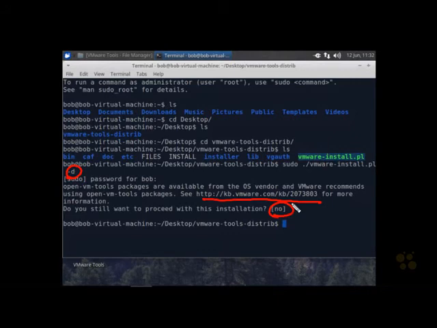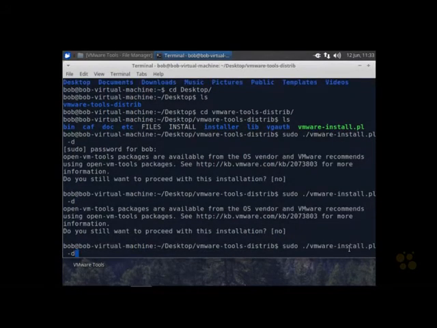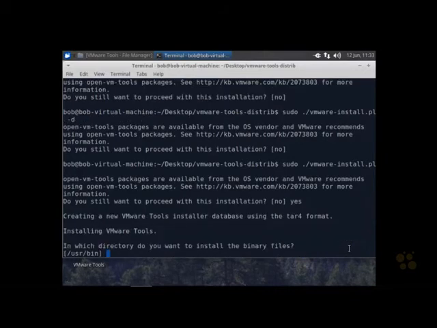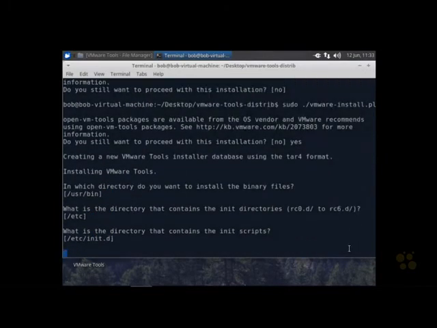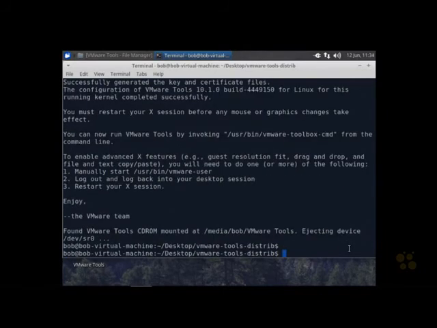So whether you're using the open-vm-tools or using VMware's VMware Tools, the idea is to get the additional drivers and support. So if we run this again, I'll hit the up arrow key. I'm going to take off the -d, and we'll simply manually go through the steps. Do you still want to proceed? We're going to type in yes, and then I'm going to go ahead and simply hit enter for all the other defaults, which I would have wanted to accept anyway. And it is done. Now what we want to do is reboot this virtual machine just to make sure that everything's in place.